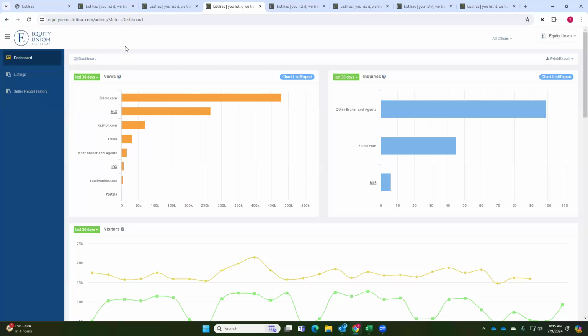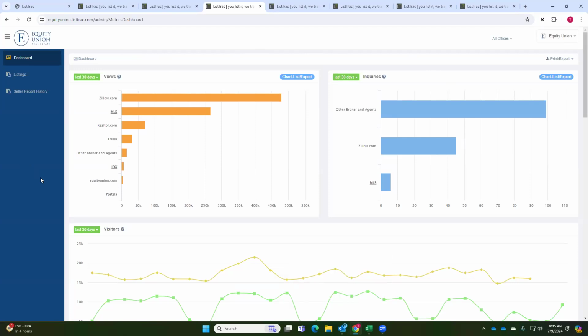What it's going to show you is how your listings are performing online. This is a summary dashboard that you'll land on. All your listings will already be in there. We support three or four roles. An agent role, where you're going to see metrics for the listings where you're the listing agent or co-listing agent.